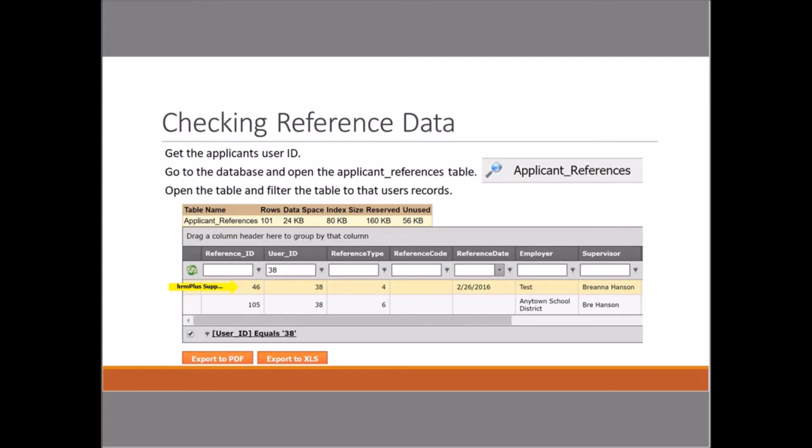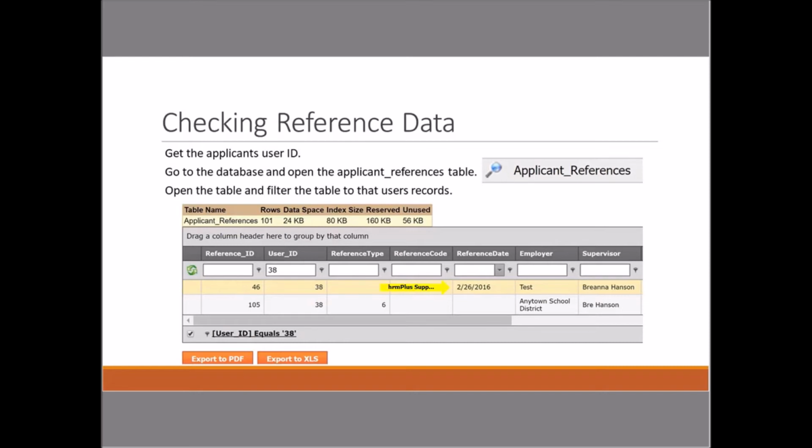Applicants can't see this because we took it away because they were filling out their own reference forms. Sneaky, sneaky. You can also see from here the reference type. This is associated by the interest type. So on this site, type 4 was the administrator and type 6 is the paraeducator. This is my sample from a couple slides back. If the reference has been completed, there'll be a date here. And this information goes on this screen. It's going to show email, address, and all that stuff.